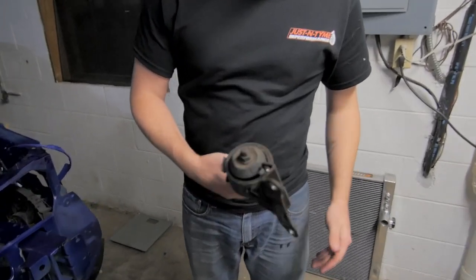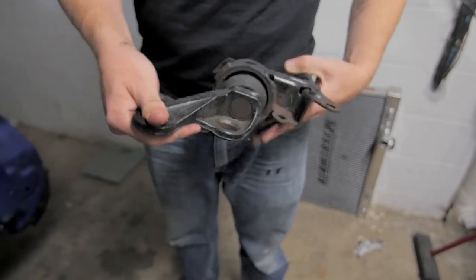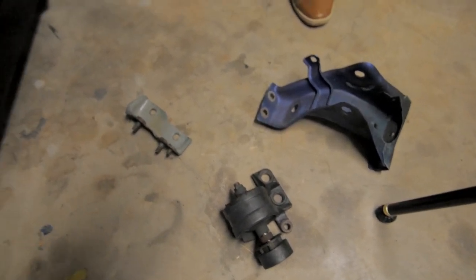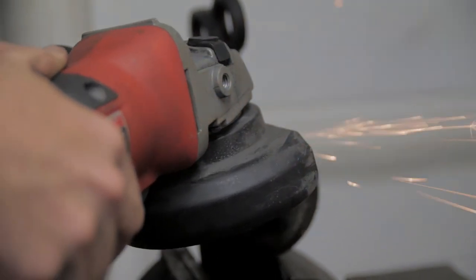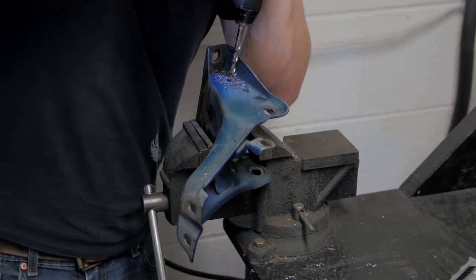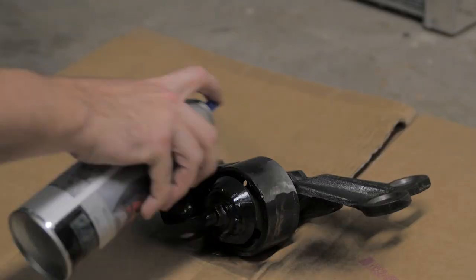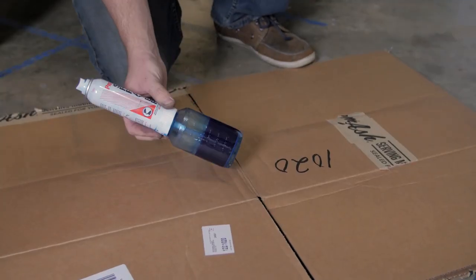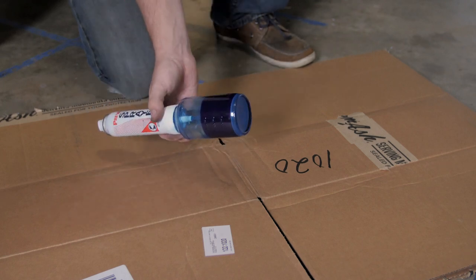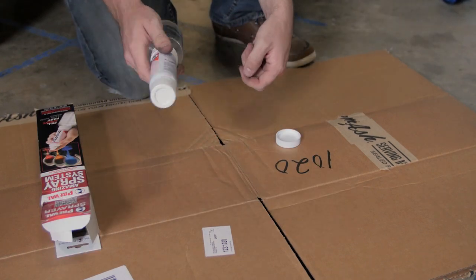The engine was just sitting there on the engine hoist, so I had to get the engine mounts cleaned up and ready to go in — which meant sanding them down, cleaning them up, grinding things off to make it smooth, and then painting them so that I can actually mount the engine in the engine bay on its proper mounts without having to use the engine hoist to hold it up. This is the Preval sprayer I used to paint my engine bay — you can get it for about $5 at Home Depot. I got a new one, filled it up with paint, and sprayed the brackets.